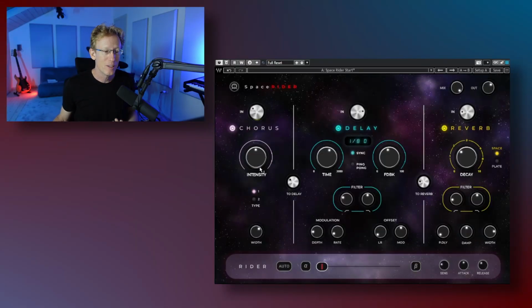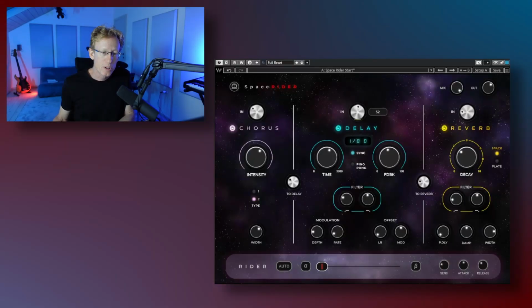And then for the chorus, we have the intensity and we have the types. Now, I'm not going into the very details of what is number 1 and what is number 2. I am going to put that in the comments or in the description of this video, but you can definitely read about this in the user manual. It doesn't matter, because let your ears guide you.